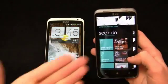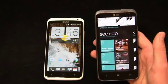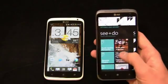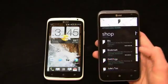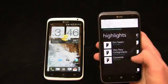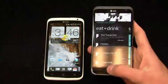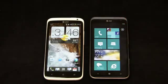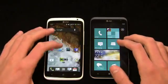Today's Thursday, and this is what I like about it. It's smart. So it brings up Live After 5 because it knows Live After 5 is something that happens in Charlotte and uptown every Thursday. Those types of things are things that I really like. Epicenter, of course, NASCAR Hall of Fame, a lot of different options to see and do. I can shop if I want to. I can see highlights. And then I can go back to eat and drink, and it's populating the map up top, which is really, really nice for those areas. I've actually used this on Windows Phone before in San Francisco. I'm like, I'm not quite sure where the best restaurant is. Let's look up some stuff. So it just provides a nice, easy solution.